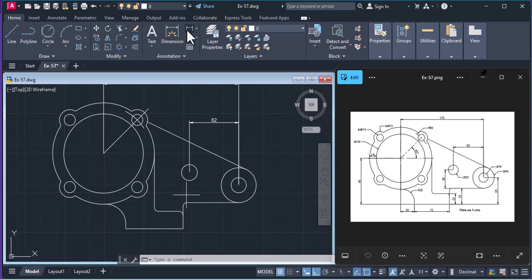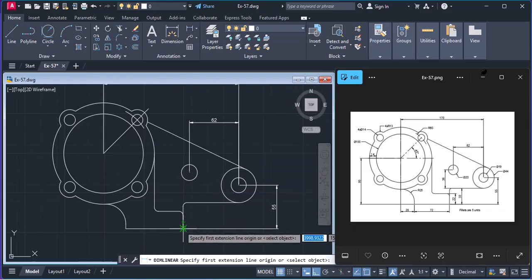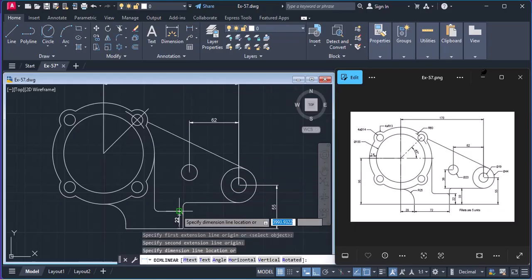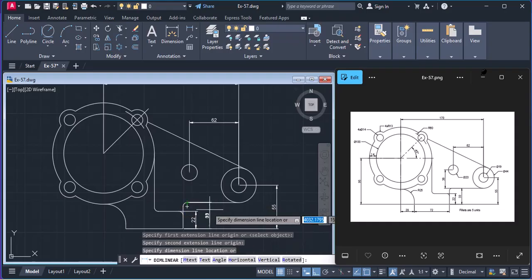And again linear dimensioning, end point of this, end point of this, 22 units. Again linear dimensioning, end point of this, end point of this, 33 units. Again linear dimensioning, end point of this, center point of this, 38 units.